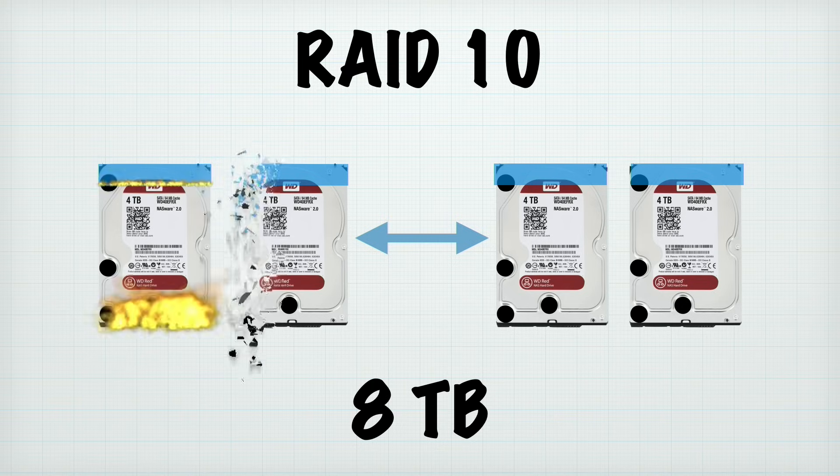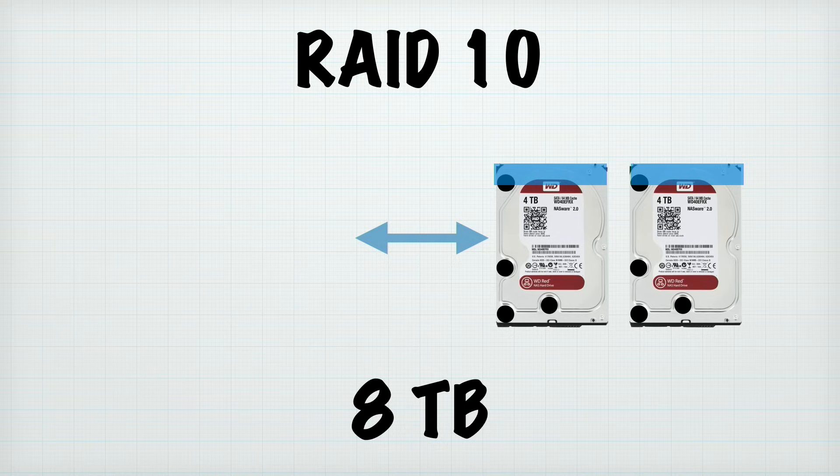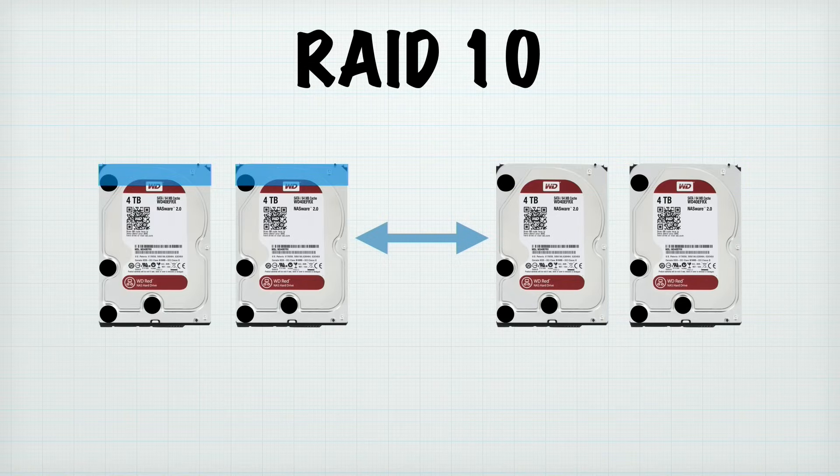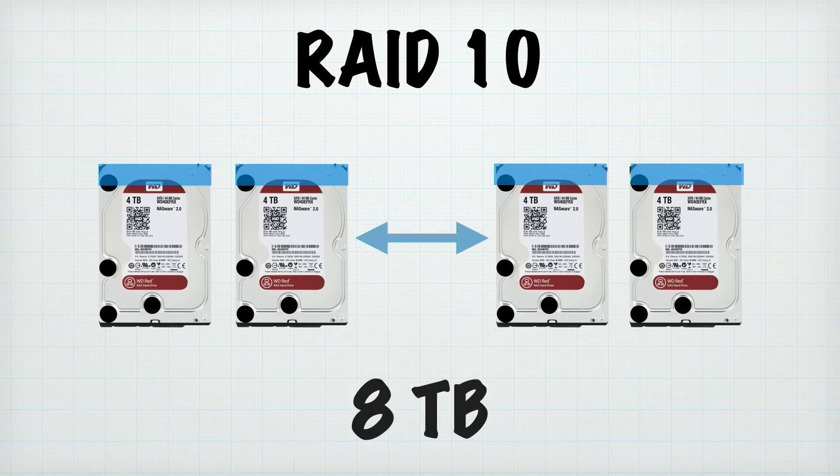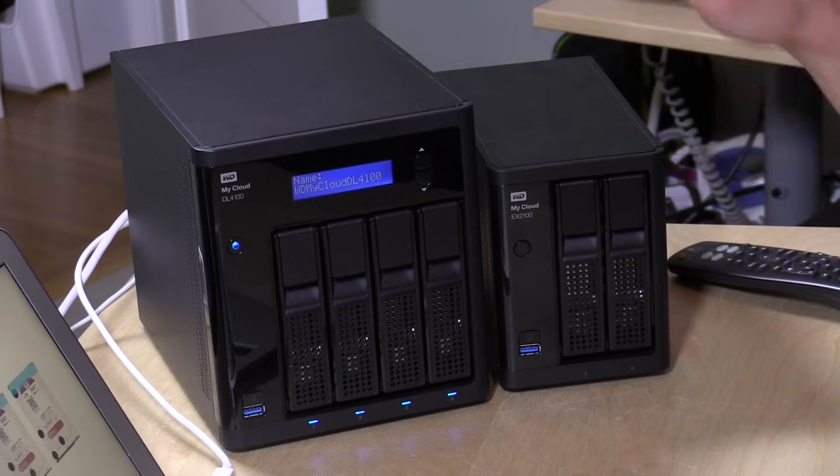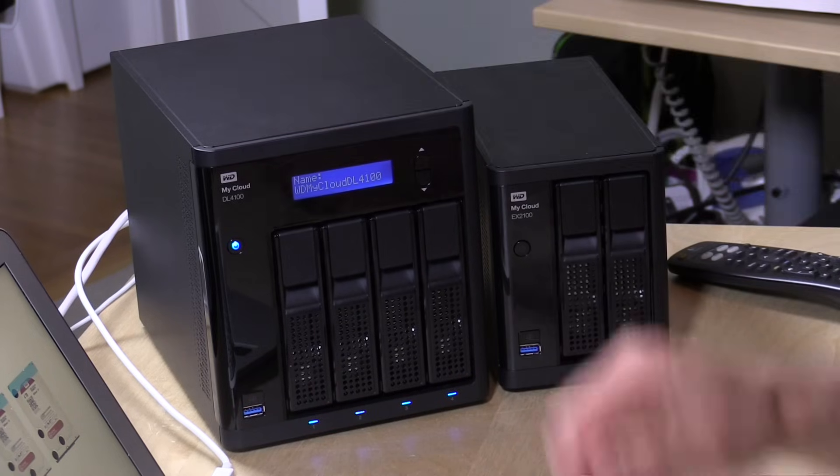You could lose two drives in one of the arrays and still be fine because the other two have a mirrored copy of that data. There is a theoretical ability to lose two drives and not be in trouble, though losing one from each array would create more complexity. Of the available RAID options, RAID 10 is your safest bet — it gives good performance, though the protection comes at the expense of capacity. Make sure when buying the device you calculate properly: divide the label capacity by two. So if you bought an 8TB unit, you'd have 4TB of effective space in RAID 10. That is, in my opinion, the safest way to run one of these things.